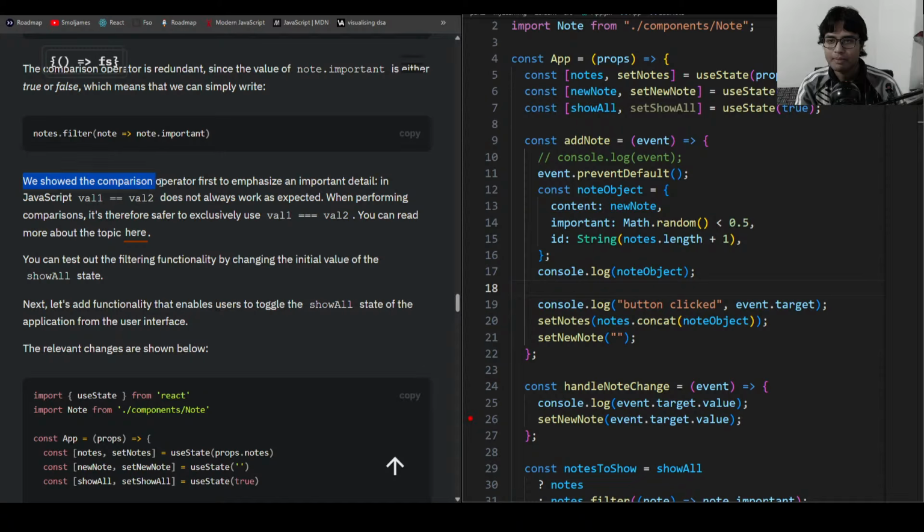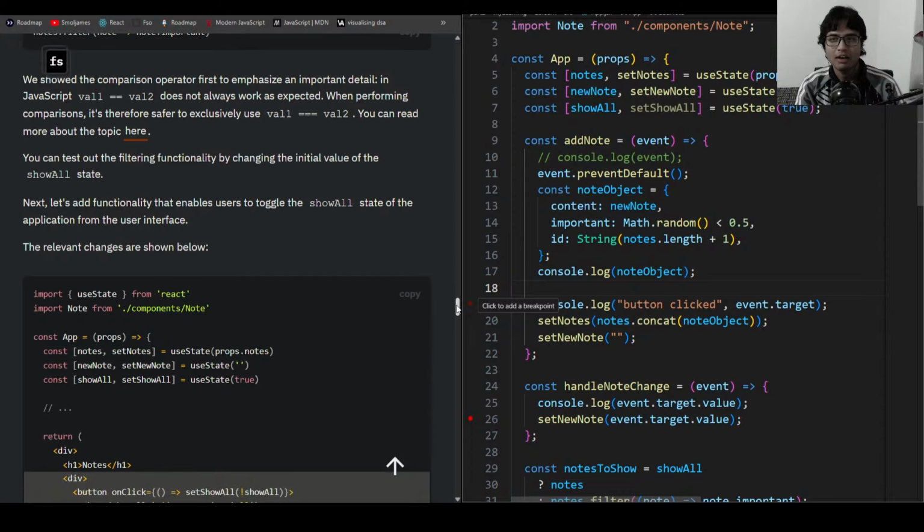When performing comparison, it's therefore safer to exclusively use triple equals. If it's comparison, boom, you can read more about this topic over here.